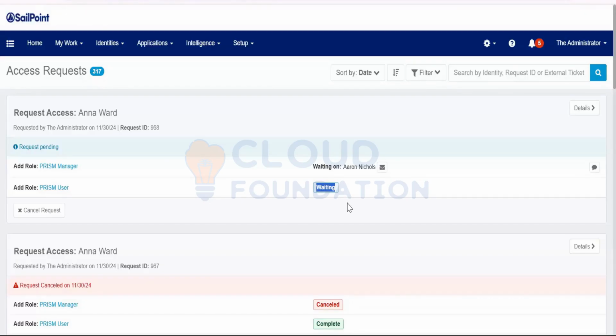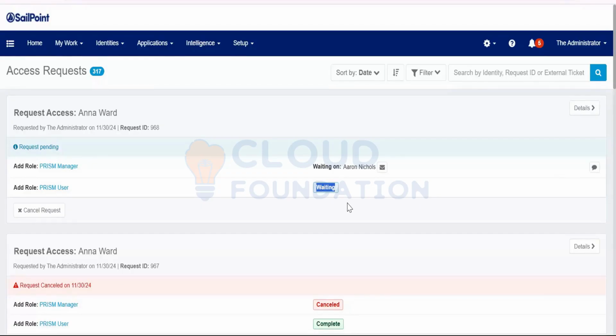But in SailPoint, we have the functionality: if approver and requester are both the same person, then it will be auto-approved. It's not like it's going to be cancelled. If you are looking for cancel, then we have to implement some customization. That is the default feature, basically. Default feature, and in real time also I never see it.